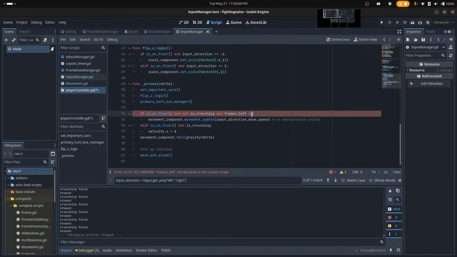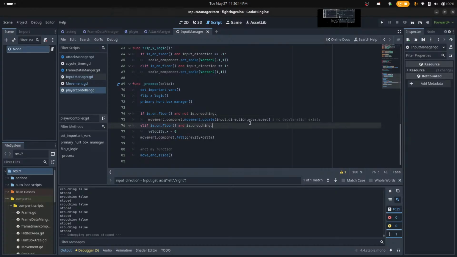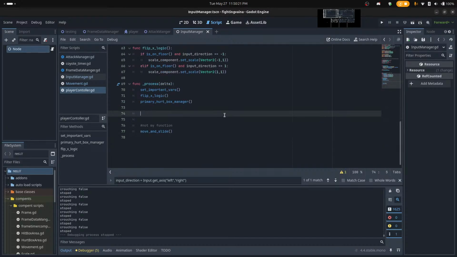What is frames left? Move this entire movement component manager. I should just call it a manager.